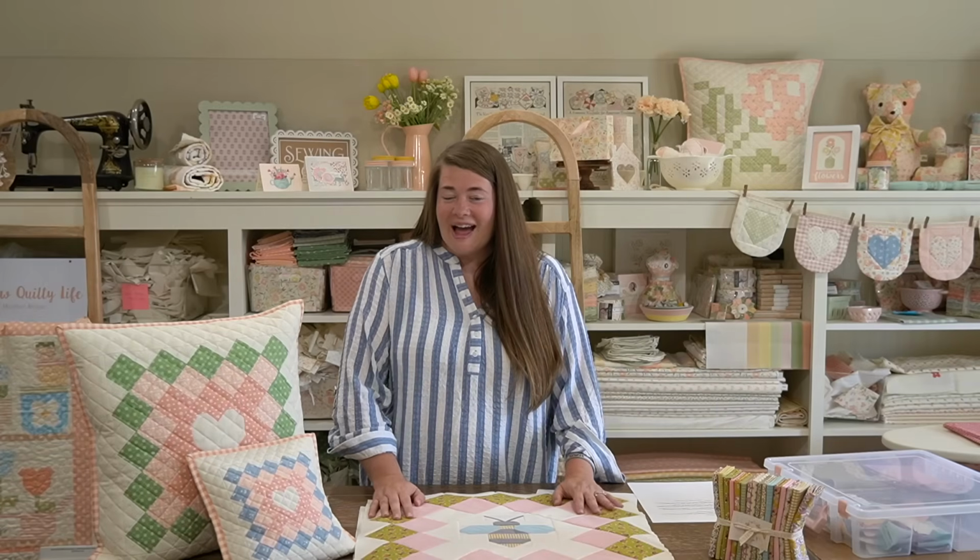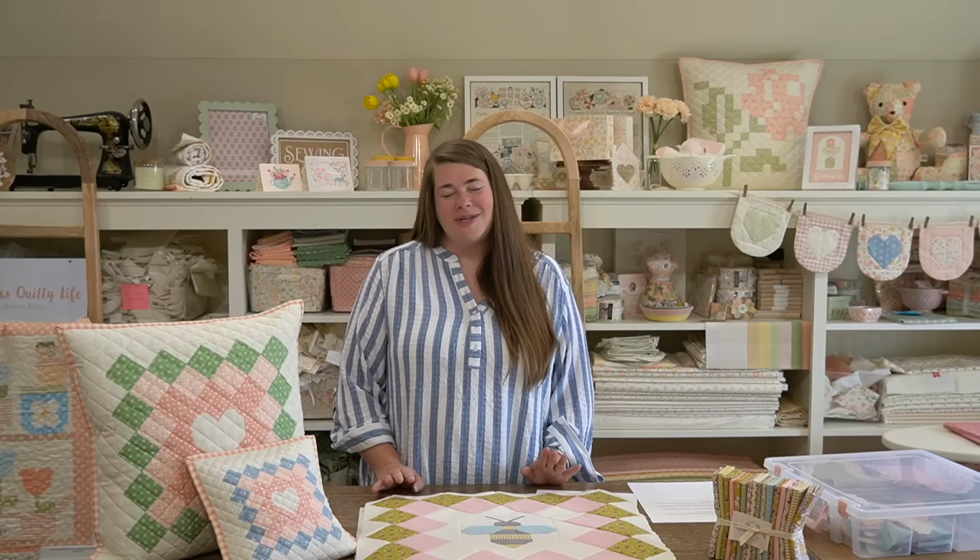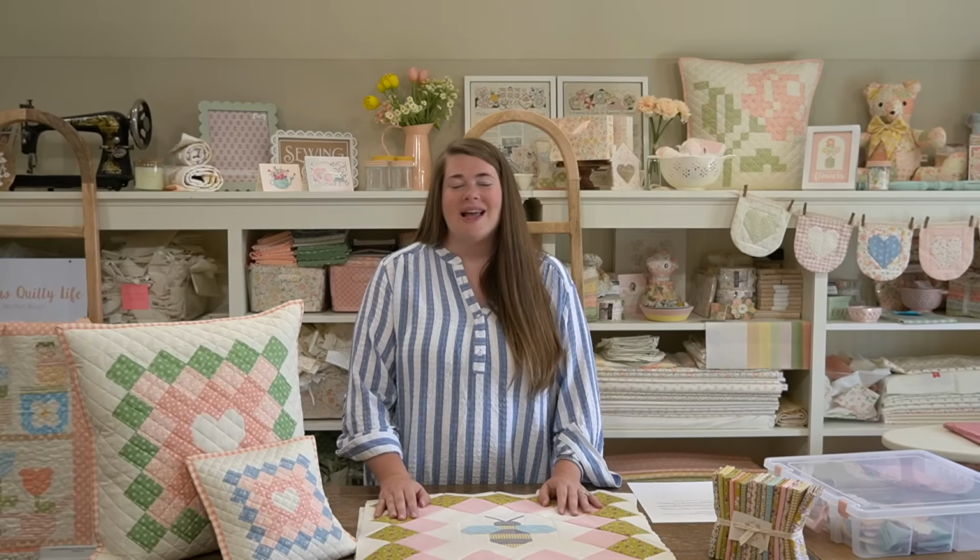Now, I don't have any plans to do another granny quilt along anytime soon, but if you have ideas for me that you think would be a great granny quilt along, kind of like Christmas at Granny's and Spring at Granny's, be sure to post it in the comments below. I would love to hear what you think would be cute. That would be so much fun. I just enjoy these, and I think it would be so fun to continue on one, maybe once or twice a year.